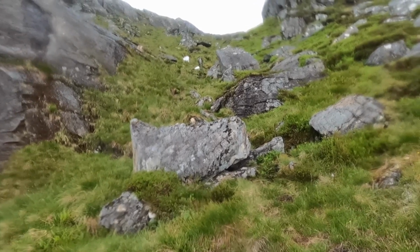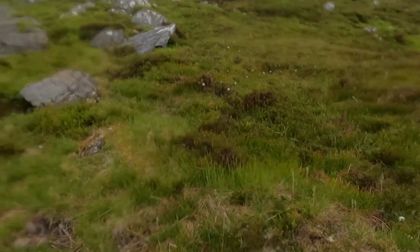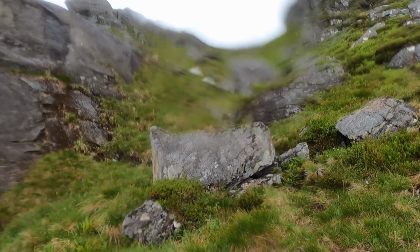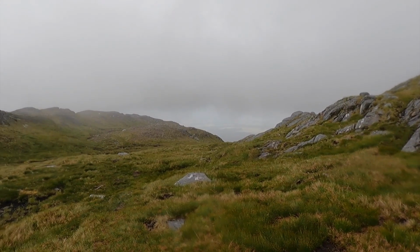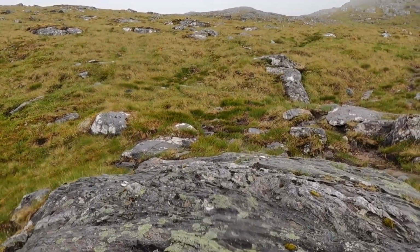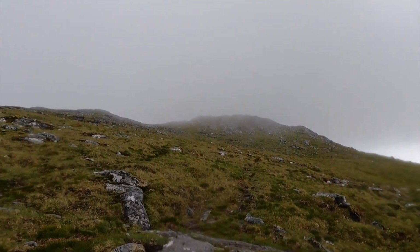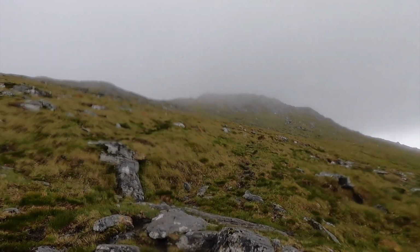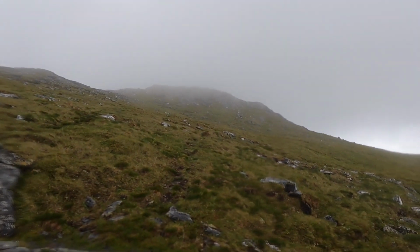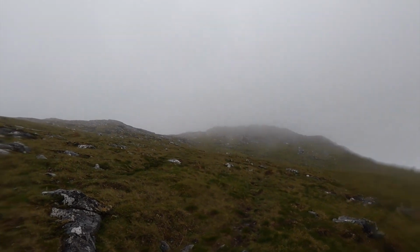So I'm almost at the top of this grass chute gully, and there's a faint footpath. You can see tracks, so obviously other people have decided this is a good way up as well. So at the top of the grass ridge I picked up a very faint path heading in the general direction of the top, which is some way beyond over there. The clouds just cleared for a minute because I've been in thick cloud, just so I can take a quick video really. But that's the general direction of the top, which is where we're heading.